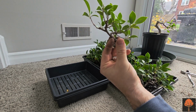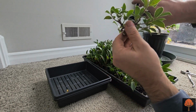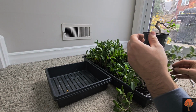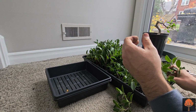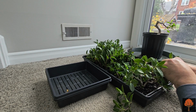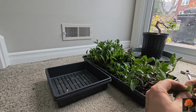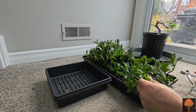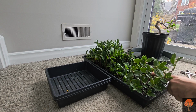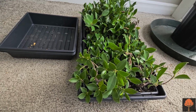Then we're left with this. Kind of awkward. We'll maybe take this off here and do something with that. Just sticking all these. Make sure the medium's up around them. They'll almost make roots in nothing if kept moist enough. But that's pretty much it. There's our tray of cuttings. Got a bunch of cuttings on there. And we'll just leave those.